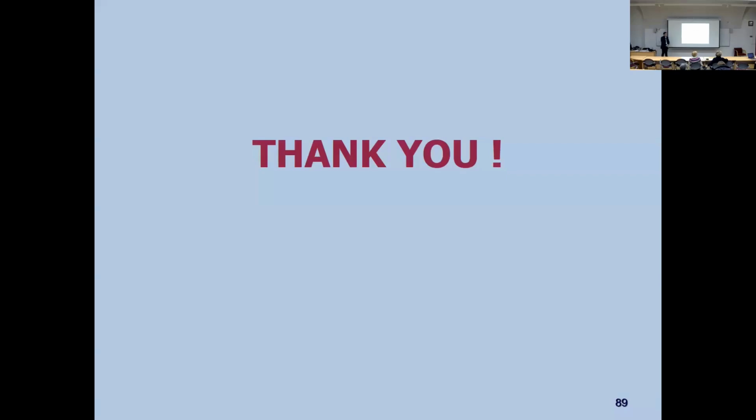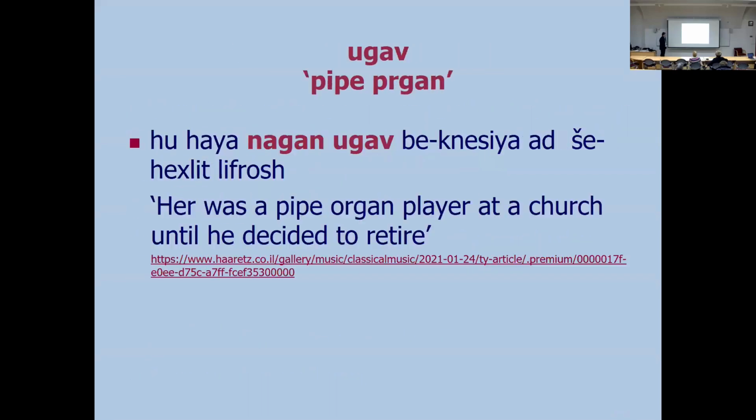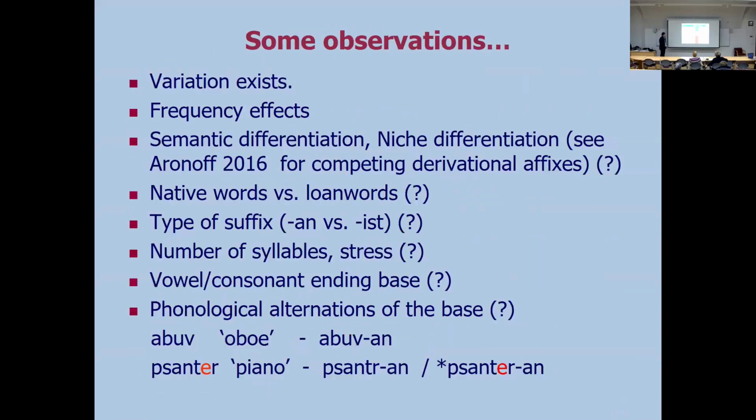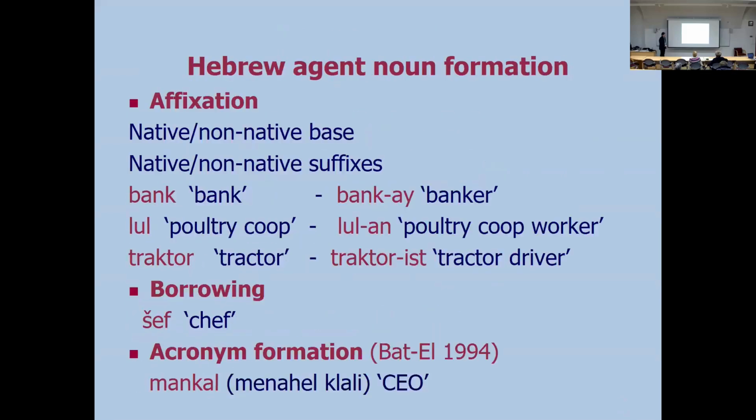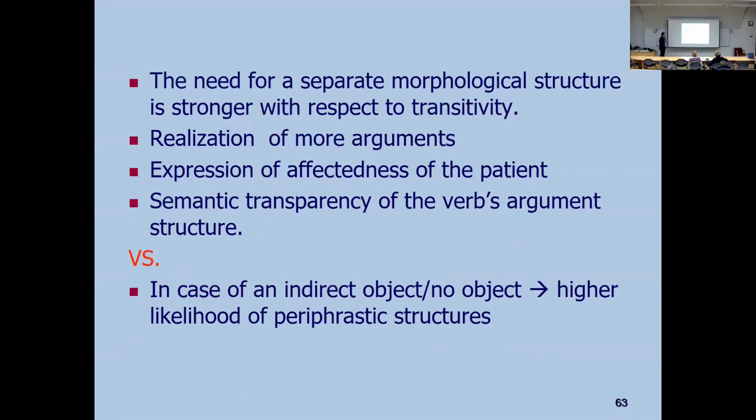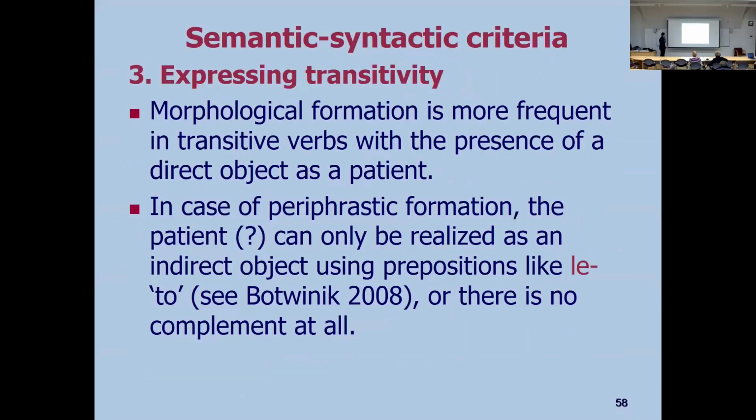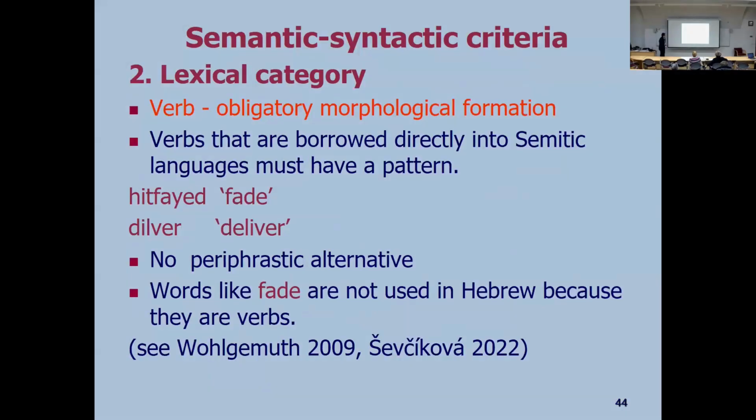If I'm not wrong, you mentioned a group of loanwords that are used just as verbs, not as nouns. It was somewhere around slide 45, 46. The example was fade. Oh, yeah. Can you tell me more? Because it looks contradictory to this tendency. How large is this group, or how specific is it? It was really surprising to me, because I would expect the opposite: nouns that are not turned into verbs, but not verbs without nouns.